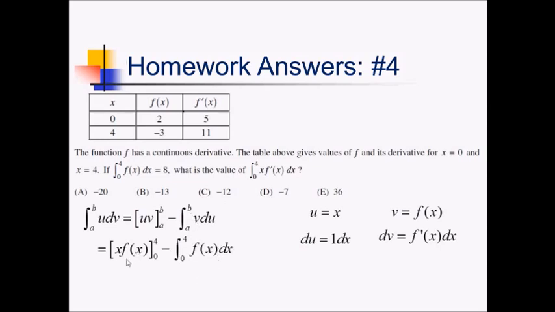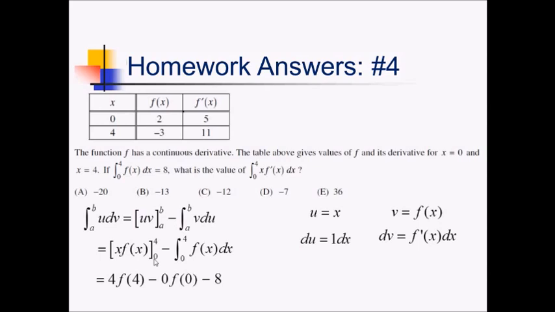And now we've got the original stuff that was inside my evaluation box. I've got 4 plugged into all that stuff, minus 0 plugged into all that stuff. And over here, you might have wondered why I didn't bother writing out what the antiderivative of this thing is. Well, they already told me that from 0 to 4, the f function evaluates to 8. So I'm just going to write minus 8 and be done with this piece here.